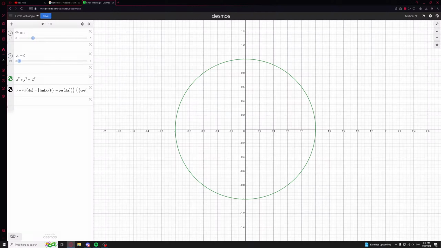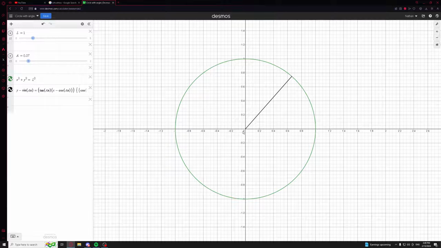So if you look at my Desmos graph here, I'm going to change the angle. And as you can see, as I change the angle of the circle, which by the way, starts at zero and goes all the way to 360 degrees or 2π radians, if you draw a line from this point straight down, that creates a right triangle. And if you go here, that creates a right triangle, and so on and so forth. At any point in the circle, it will create a right triangle, except for obviously here and here.